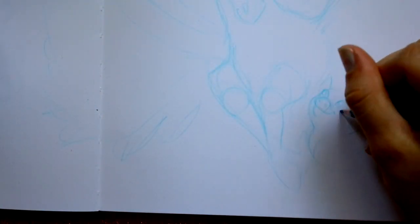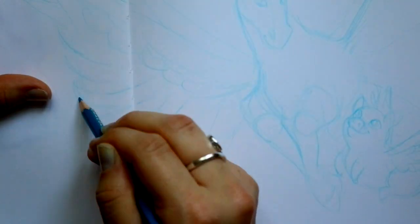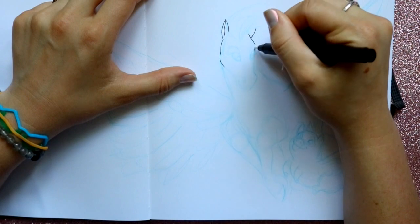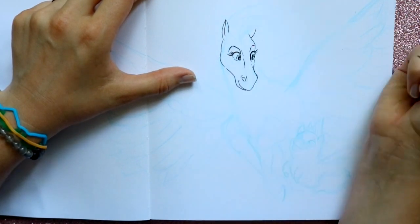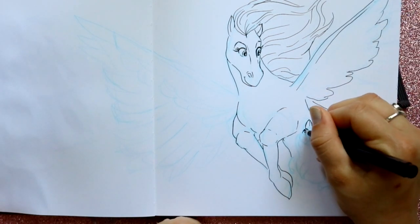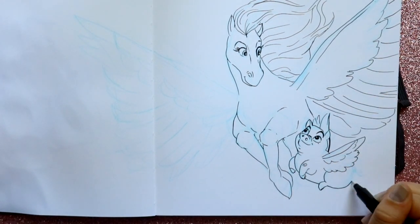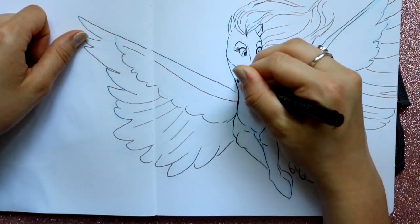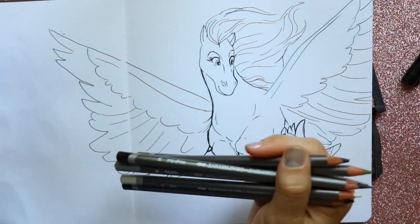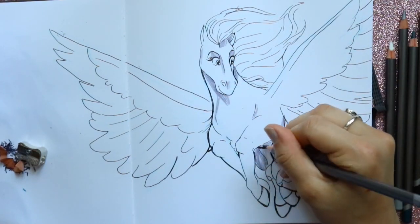This month's Scrawlr Challenge happens to be Take Flight! Let's talk about what I picked for Take Flight. When I think about taking flight, I think of winged animals. We got a print of the eagle in the box, but I was thinking of a Pegasus taking flight, and then something funny like 'when pigs fly.' I thought it would be cute to create these two storybook characters — a Pegasus and a little pig with wings. I remember I had a yard ornament that was a flying pig with very small wings on his big round body. I imagined this little pig in love with this big gorgeous Pegasus — that's the story I was feeling.